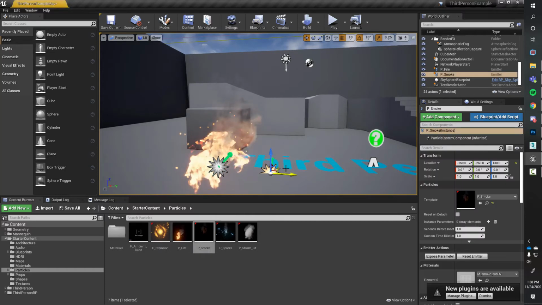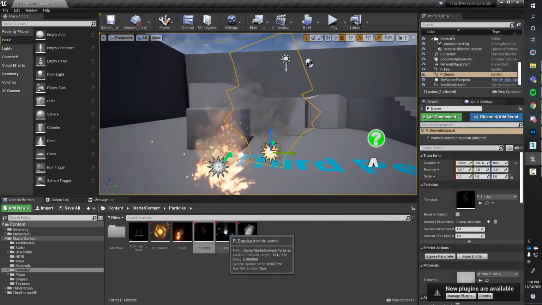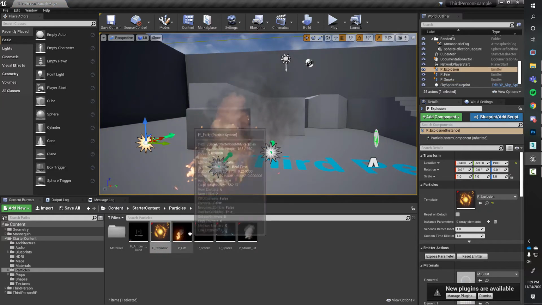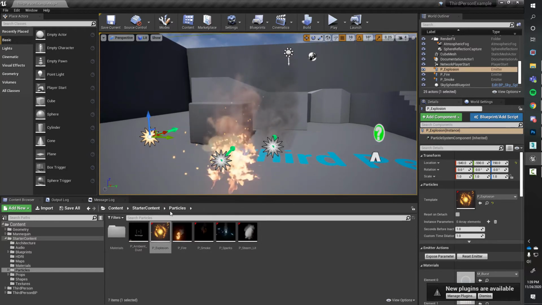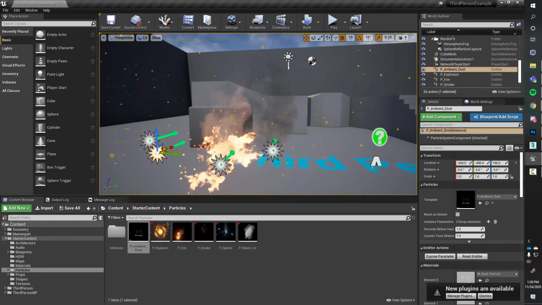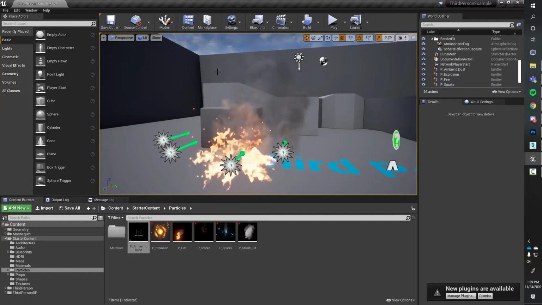It's pretty straight up. We've got some different smokes we could use. There's some sparks. I guess some sort of explosion one that just fires once and ends. So as soon as you hit play, it'll fire, so you'd have to fire it in some way, through a blueprint or something. There's ambient dust, which just creates this ambient dust everywhere. Like little tiny specks. You can barely see them. I can just see them.